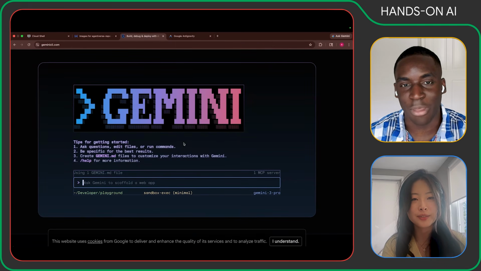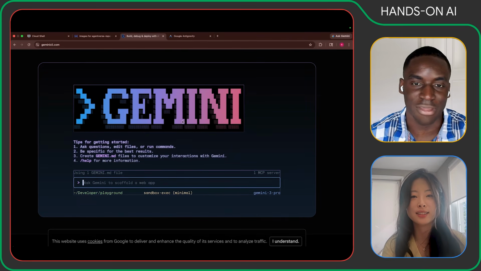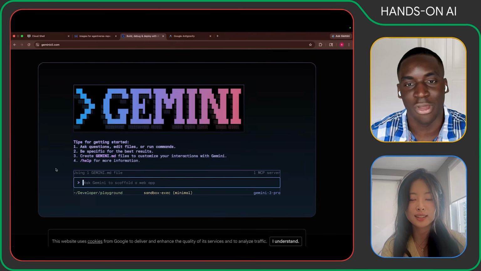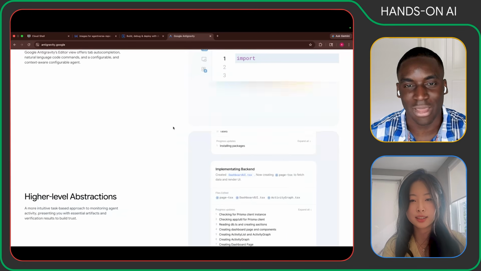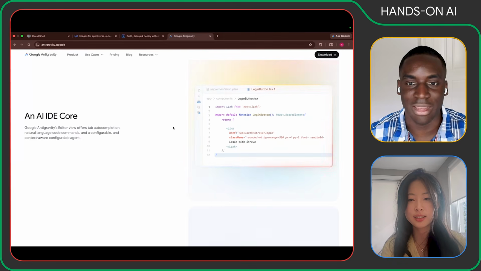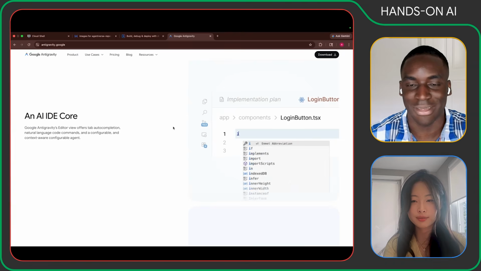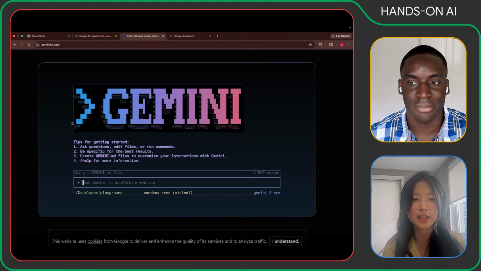No, that was a great breakdown. I would say they both have their own pros and use cases. For Gemini CLI, obviously you use it in the terminal. I like to use it for use cases where I'm doing a quick file search or I want a quick summary across a folder. For Anti-Gravity, I like to use it more for complex development workflows, just because I like to see my files more visually in the IDE. But everyone has their own style and how they like to develop. Yeah, I also use Gemini CLI in the Anti-Gravity terminal as well.